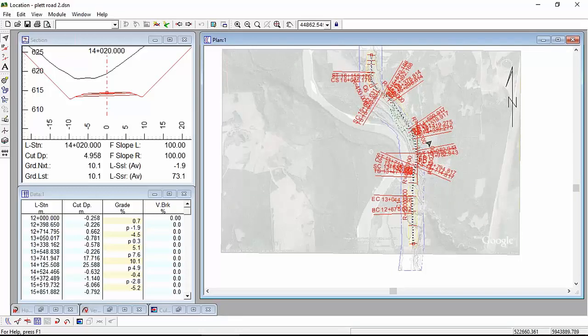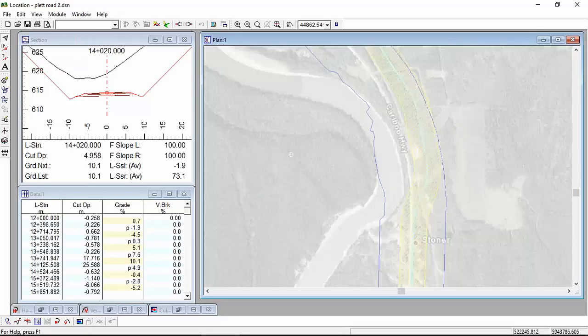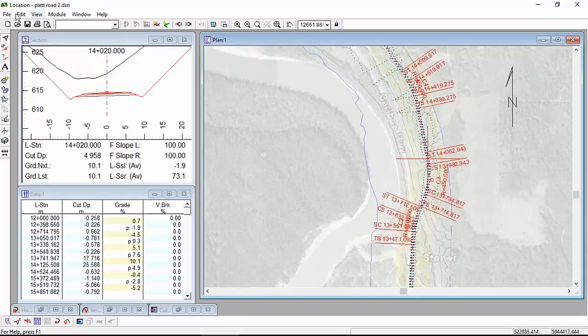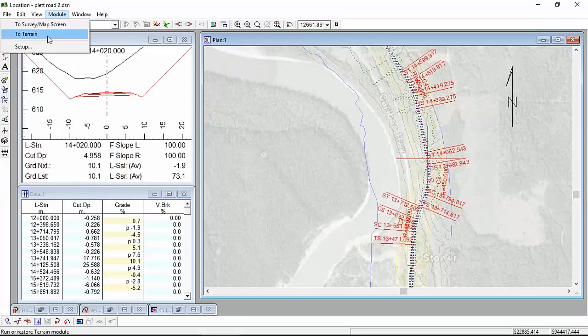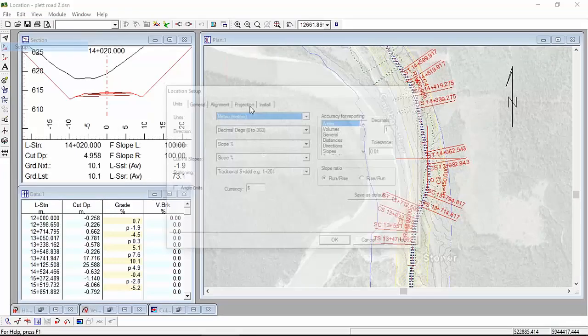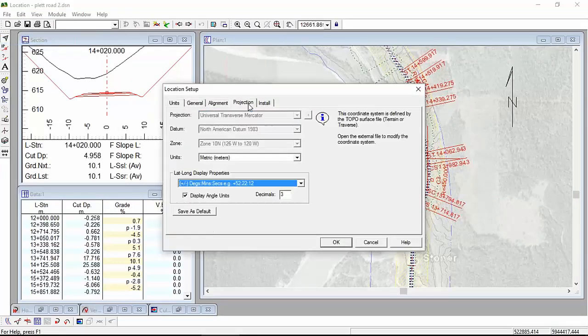This is near Fraser River, I believe, or Thompson, I'm not sure, here in BC. So I finished the alignment, and I want to export this back to a georeference system. First of all, notice that the module setup, that's where we control projections for a document. The projection is set, UTM. Also notice that it's not modifiable. The reason it's not modifiable is, it says here, the coordinate system is defined by the terrain. So the terrain in the background that defines the original ground surface has a well-defined coordinate system, and we're not allowed to mess with that.